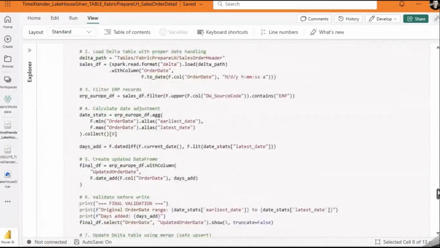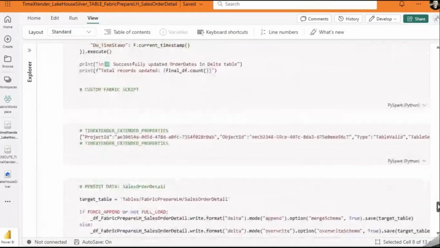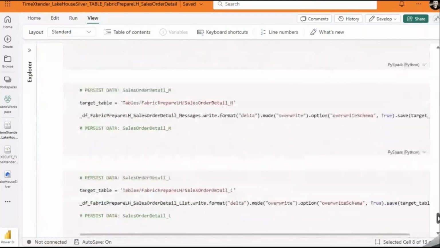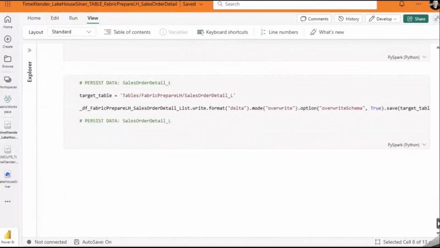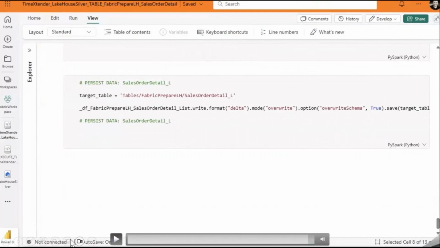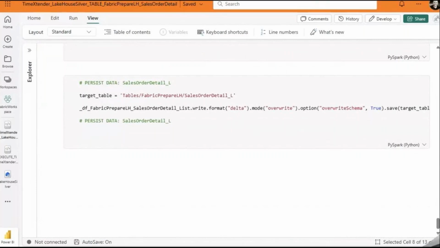Just in the interest of time, Adam, if I could just quickly interject with a question, if that's possible. What customer that's not able to join us, but they are going to watch this later, asked, how does TimeXtender help to control and optimize costs in Fabric? Because obviously that's the whole title of the webinar. They're just asking how can it achieve that?